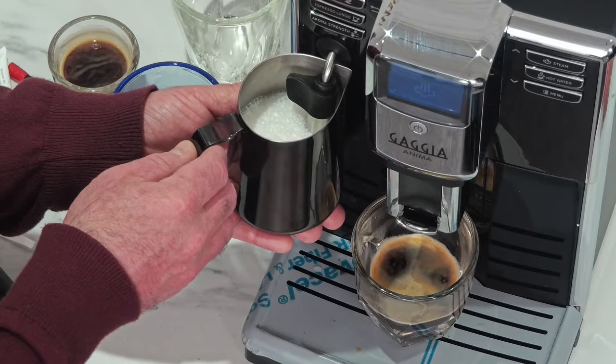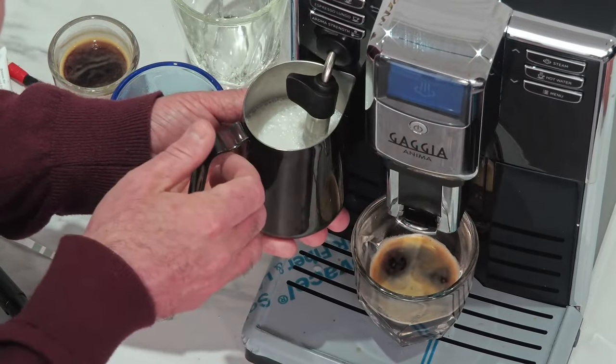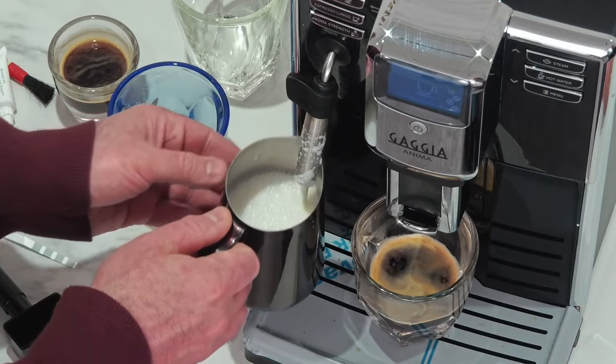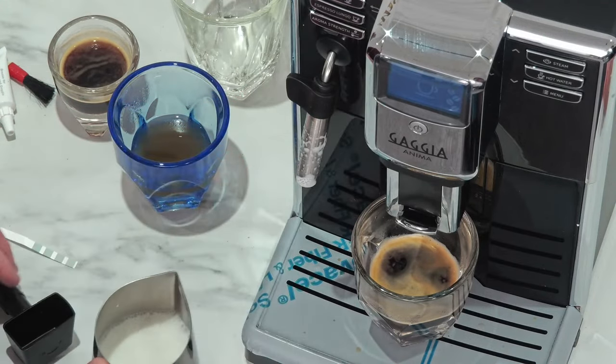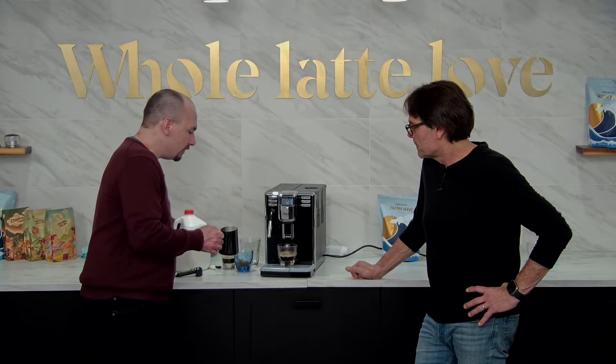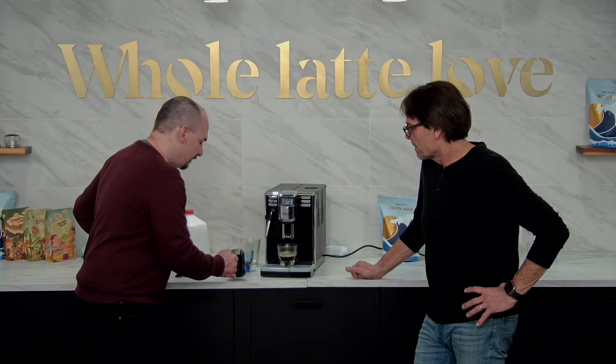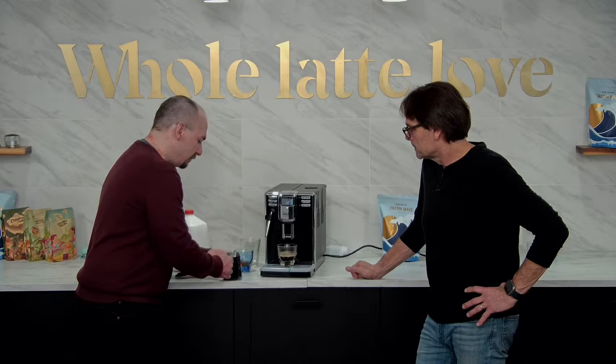I'm just going to go until it's just about too hot to hold and then press aroma strength to cut that. And so on these super autos, you do want to make sure, because you're not manually closing a valve, that you leave the pitcher in position so that you don't have additional steam being dispensed when you pull it away.